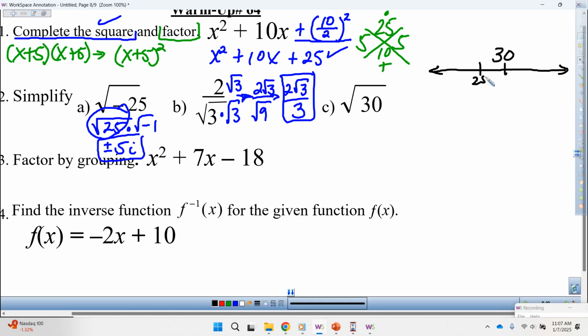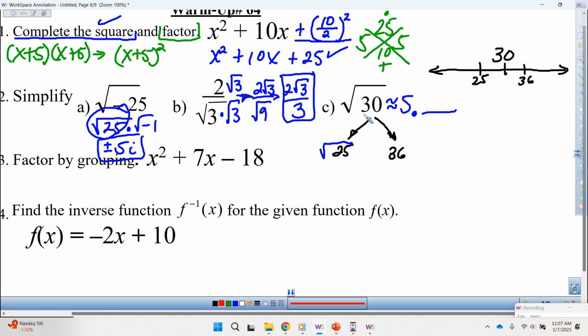What was it? 25. Right? Square root of 25. There it is. How about above? 36. That is correct. So, my two numbers are 25 and 36. So, to get started, this is going to be approximately, if we take the square root of the smallest number, that is 5. And now we need a decimal. How do we find the decimal?